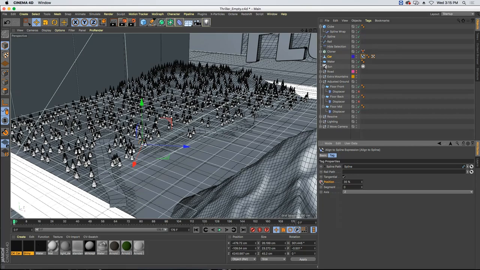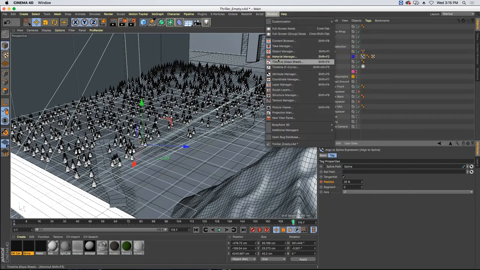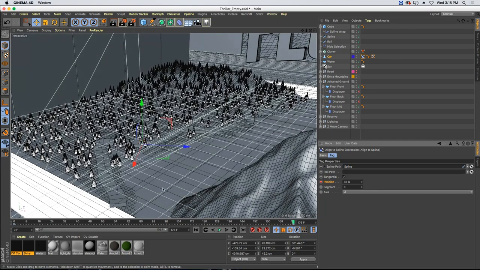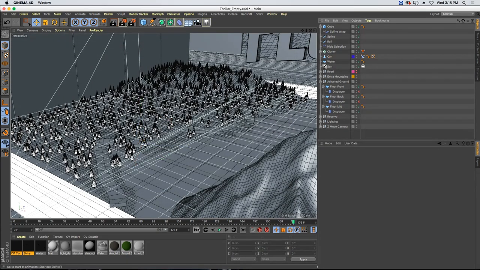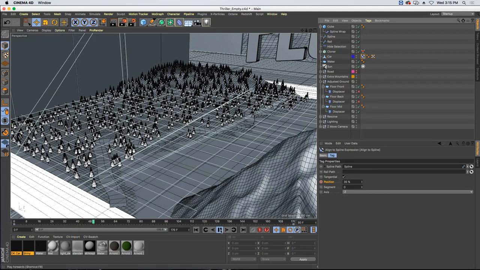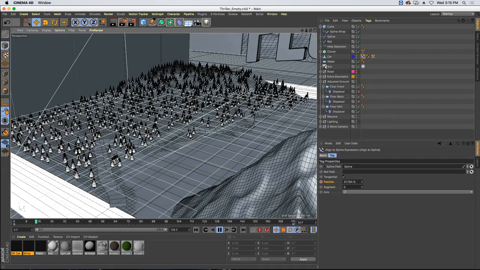And I'm just going to set a keyframe that's option or alt, or you can right click on that. And then I'm going to set another one. And then I'm going to go up to the timeline real quick. I want these to be linear, so those are selected. I'm just going to make those so it's a constant pace this whole time. All right, so we got this little car going. Oh, did I not animate that? I did not animate that, silly me. Okay, let's say 80. All right, too far. Okay, so now we got the little car moving here.